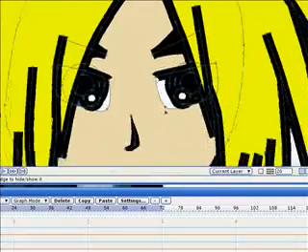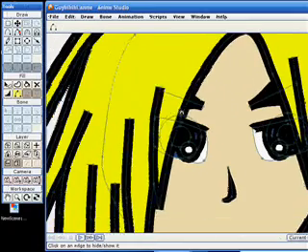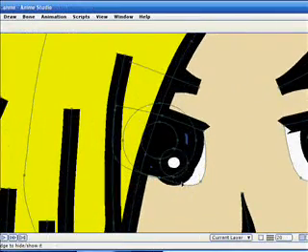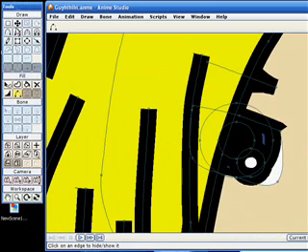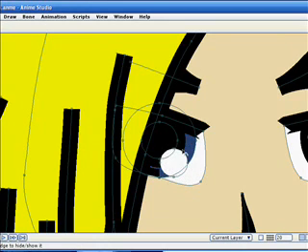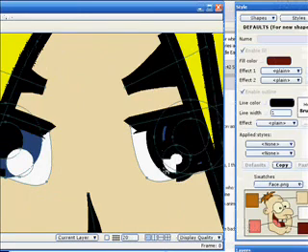Okay. Now last thing I want to do is the eyes, because they don't look very good, let's be honest. You can't see the details of the eyes, so I'm going to get rid of the lines on the eyes. And definitely get rid of the lines on the white of the highlight.